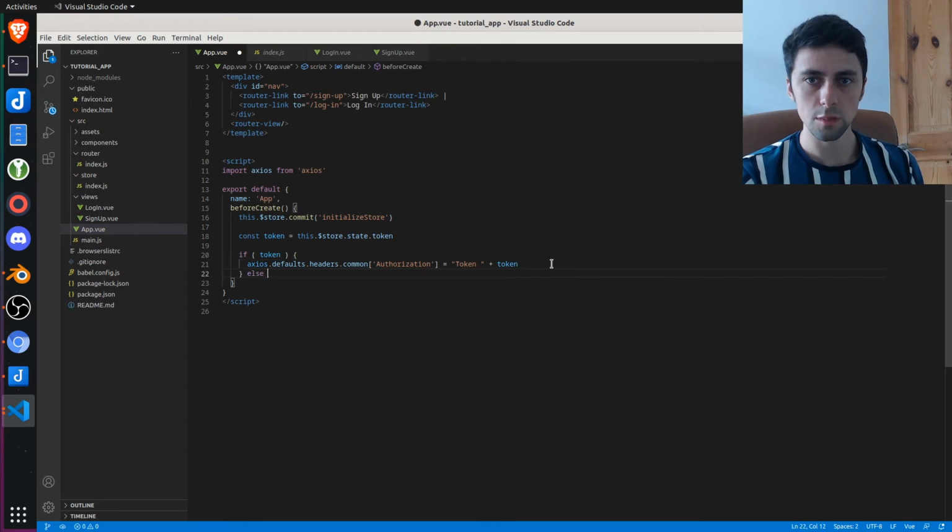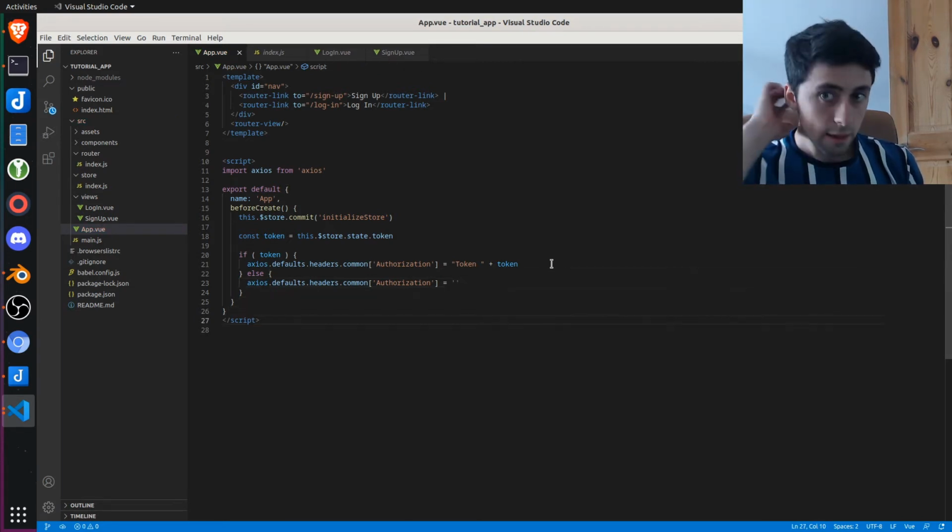I'll explain that in just a moment. Else axios.defaults.headers.common['Authorization'] is going to be empty, there's going to be no token, and that's it.